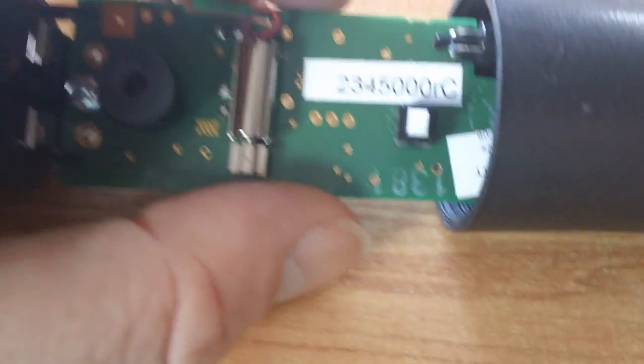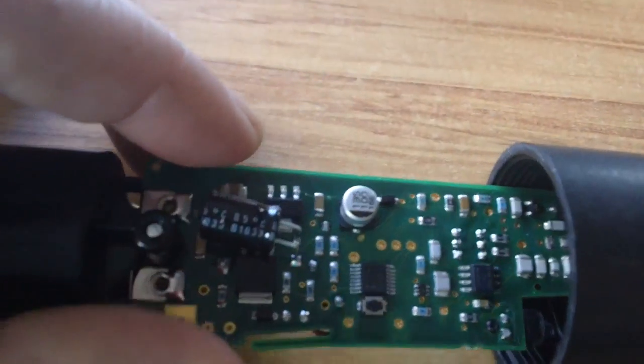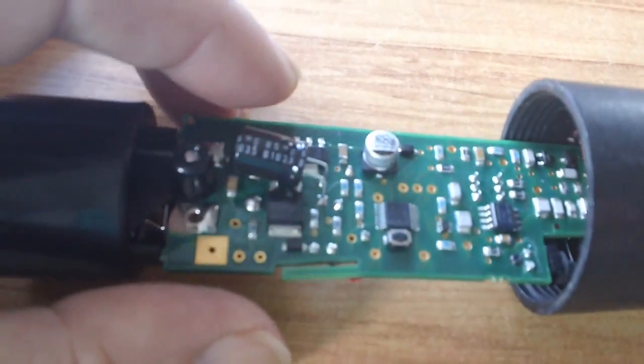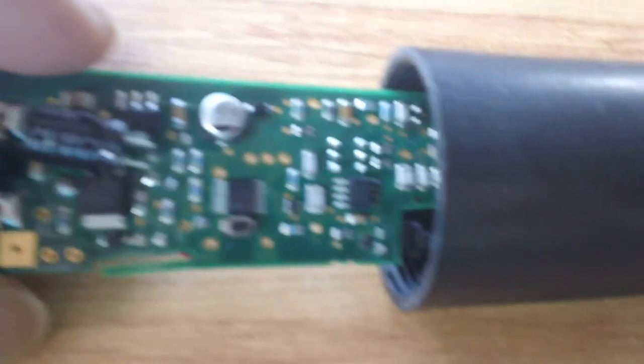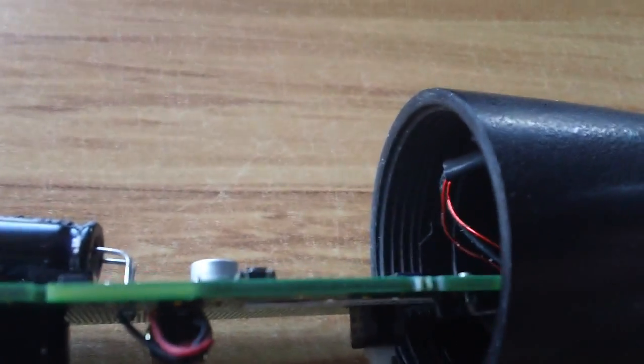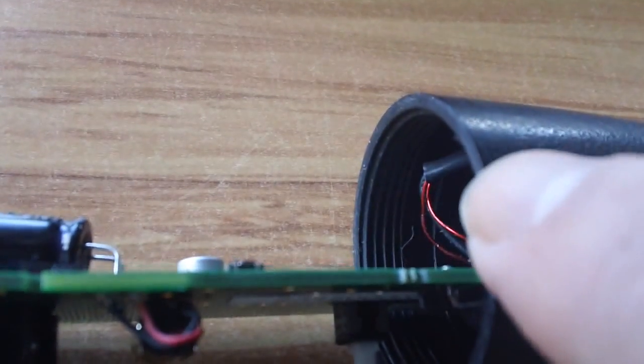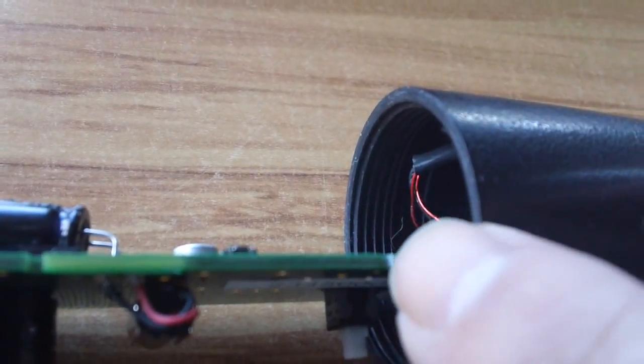I'm quite lucky my board's not too bad. I've actually given it a bit of a clean with just a dry, very, very soft toothbrush, and got some dust and gunk off it. One thing they do say is when you pull it out, I'll see if I can see it, the wires here, see those red, just down in there, those red wires and black wire.